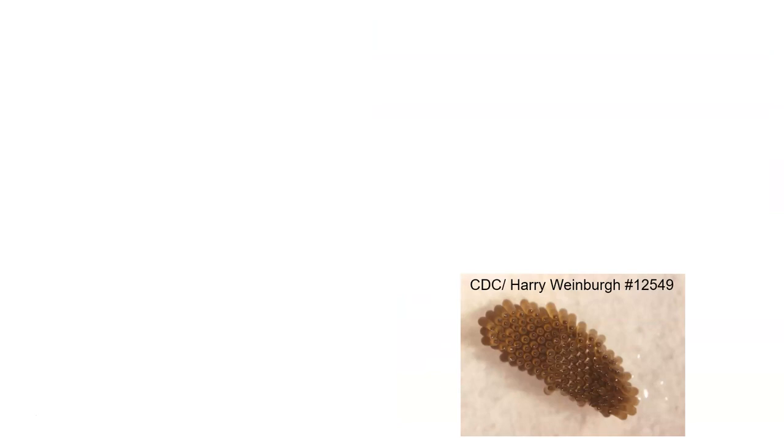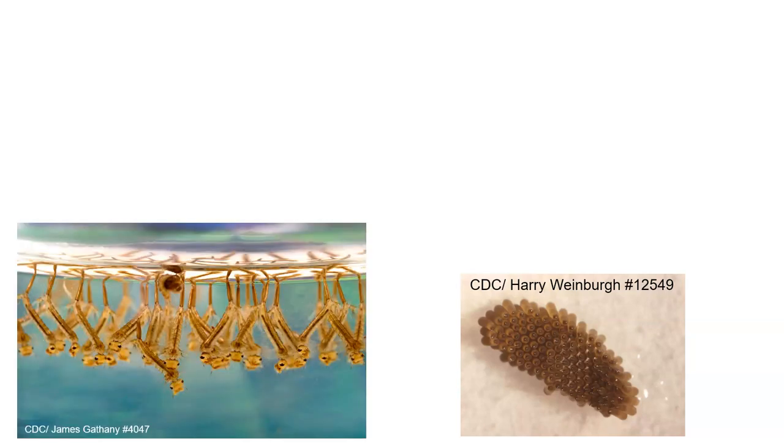When we look at the life cycle of the mosquito, we start out with this egg mass, and this egg mass floats, and they start out looking like this. They will hatch, and when they hatch into these larvae, the larvae look like that, and you can see these guys, they swim around, and they are in water in order to develop. They swim down to the bottom of the water, and they gather food out of the bottom, and then they swim back up to the top where they breathe, through these little straws that come out that pick up the oxygen out of the air. So they go down and they come up. We've got a video on that.